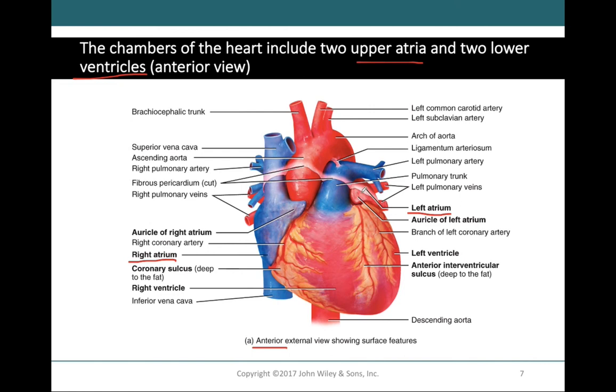The atria and the ventricles are going to be viewed much easier when we start to take a section of the heart, and we will get to that shortly. But I want to first go over some of these structures that are found on the surface. So we'll also find two ventricles. We'll have a right ventricle and we'll have a left ventricle. This here, right in the front, is the right ventricle. See, this is the right ventricle here. And over here we'll see the left ventricle.